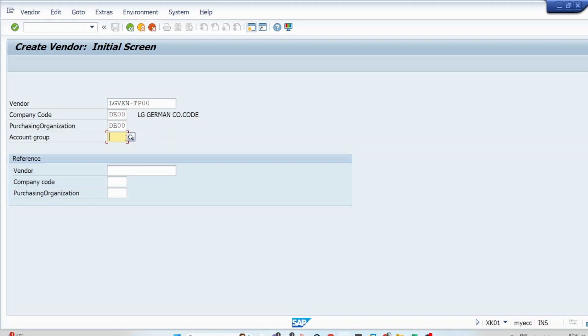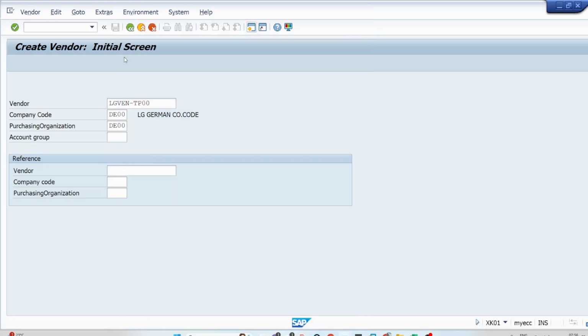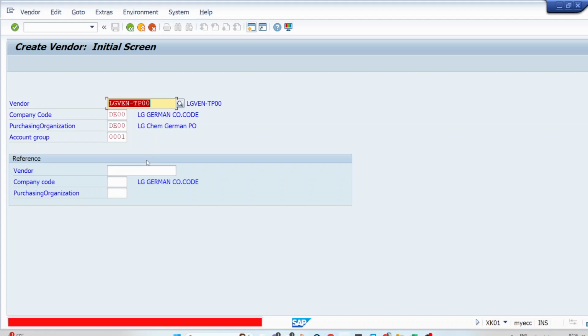Even vendor, which is also a business partner, has its own account groups. So don't get into it too much, just select 0001. 0001 is the standard account group for your material supplier or material vendor. Press enter. I think I have already created it, let me check it once.